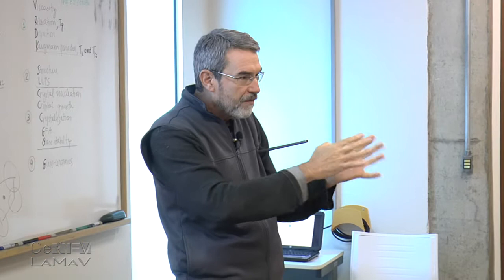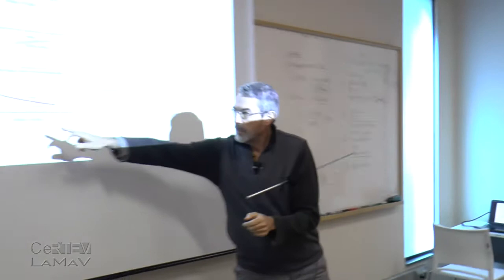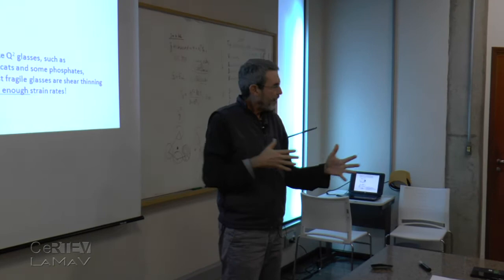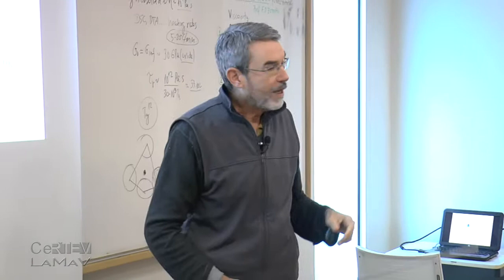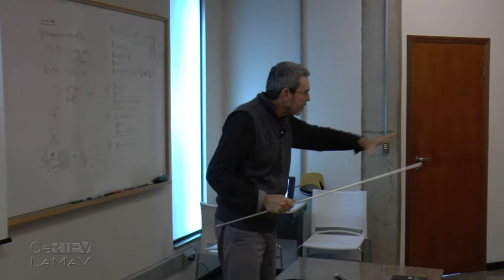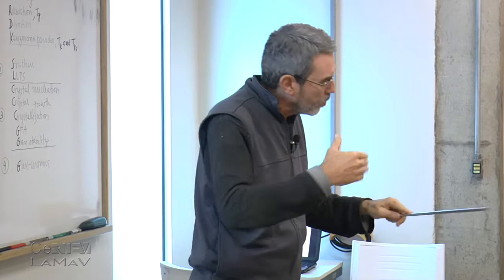Your materials have plate-like crystals in a glass matrix. I bet these materials are shear thickening, because if you use a small shear rate, very slow, these plates will slide and they will find some way to flow. If you apply the stress very fast, they cannot flow. So several glass ceramics are shear thickening, but glass ceramics are not pure glasses. They're glass matrices with crystals embedded. You need a certain volume fraction of crystals, a certain shape. Not all glass ceramics are shear thickening.